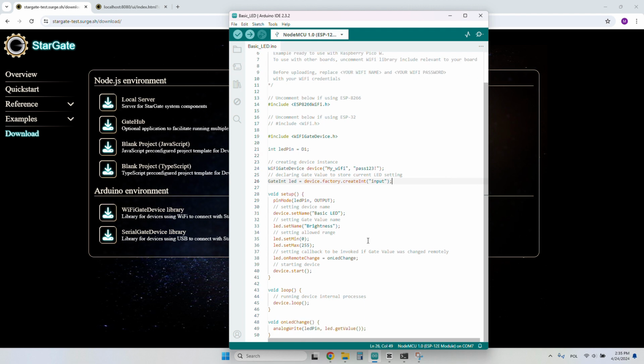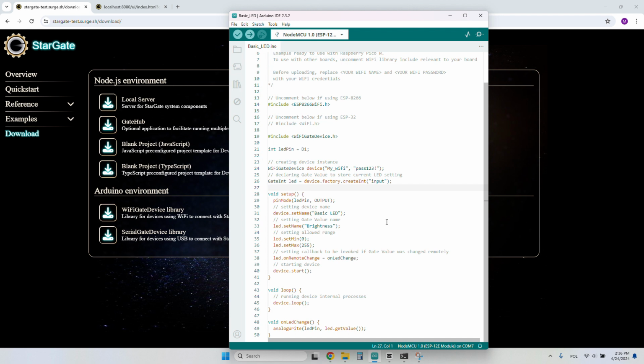Note that there are also other value types available. You can check device section of reference to read more. We declare the value as input, which means we allow the value to be modified externally. If we would like our value to be read-only within the system, for example, if it would represent current temperature or other sensor reading, we could declare it as output. All we need is declared.